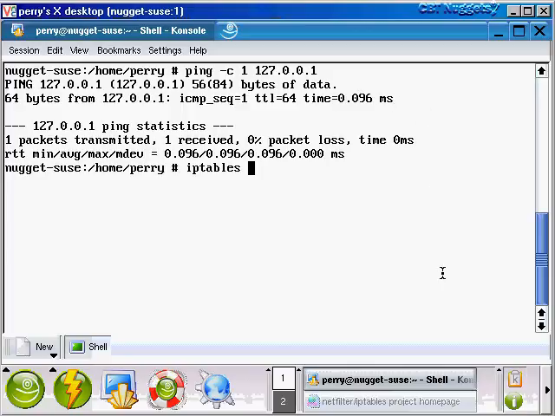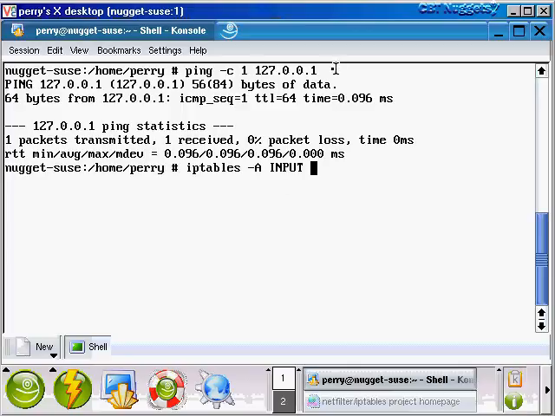All right, so let me just show you how to do this first as an example, then, as I said, we'll generalize this later. What I'm saying is add a rule to the list of rules that already exist for the IP tables. And I'm talking about packets that are coming into my system. So you can filter packets that are going out of your system, packets that are just passing through your system, and you can also filter packets that are coming into your system.